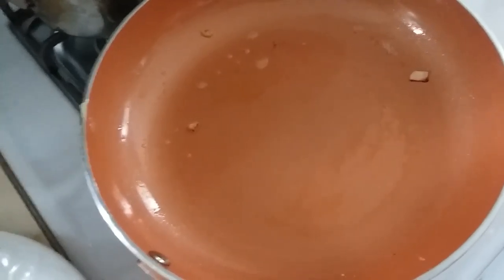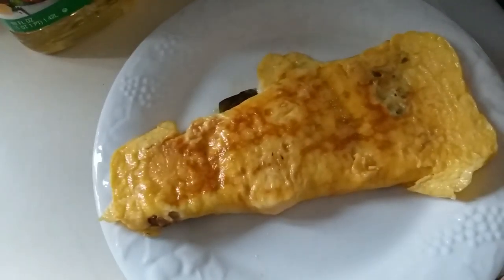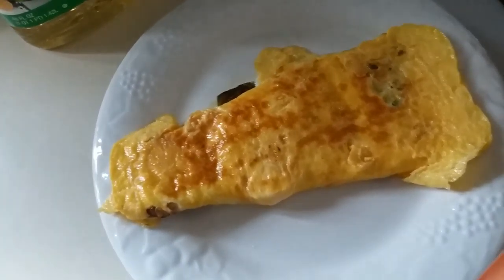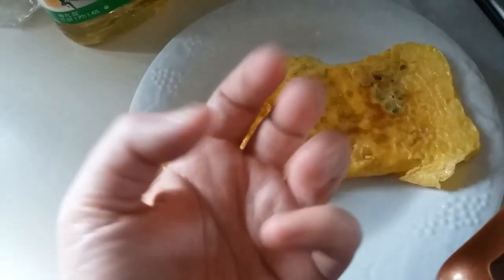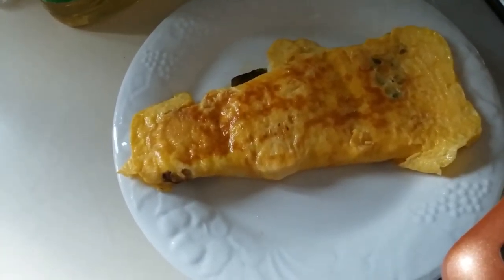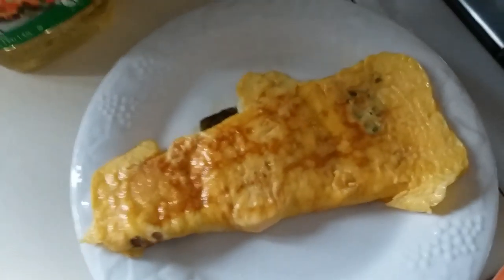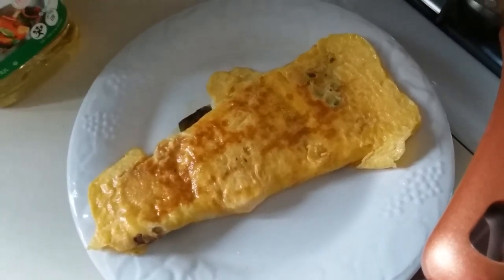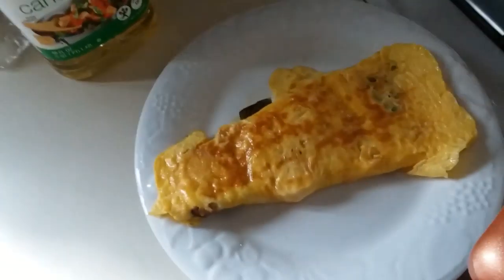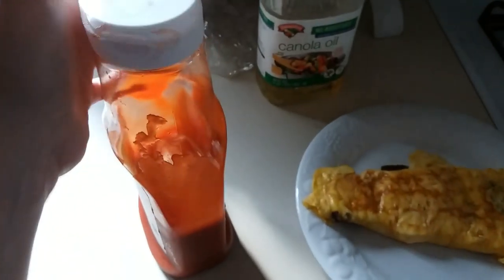It looks like the mozzarella is cooking — at least that's what that is over here. Charred pepper and onions — this is going to be delicious. I've plated my omelet. I didn't think it would be wise to dump a very oily pan over a cold plate, so I just slipped my omelet on top of my spatula by shoving the spatula underneath like a brute and lifting it up and out. I needed my right hand for that, so filming with this hand doesn't work so well.